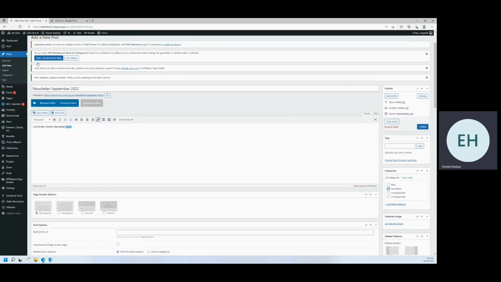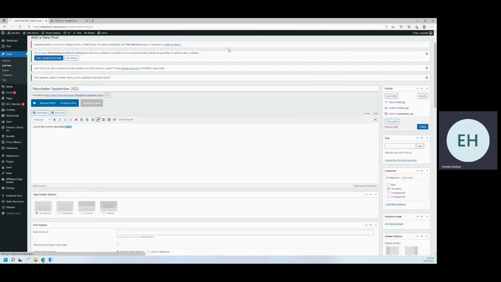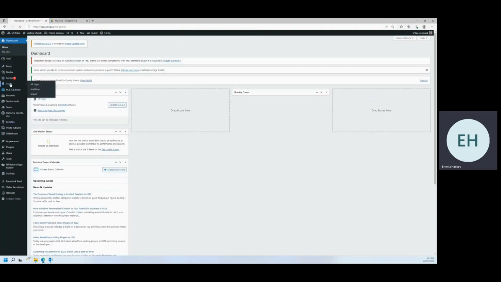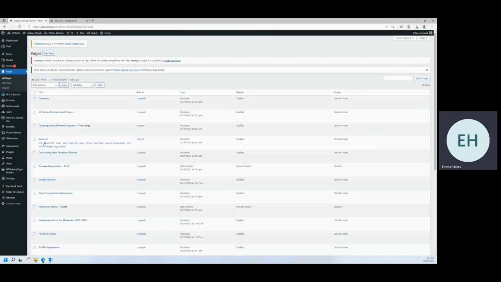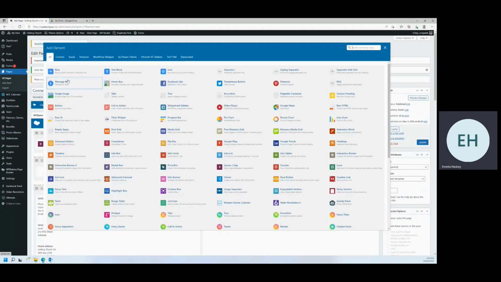Now, that's one way of doing your newsletter. The other way is if we just go back to the Uniting Church website, you might have a page, usually in your resources page or your connect page, where it says newsletter. You might have a little section. So we're just going to go to the connect page on our site. We have a contact us section, but what you could do is set up your own newsletter page. So we can just pop in a text box here.